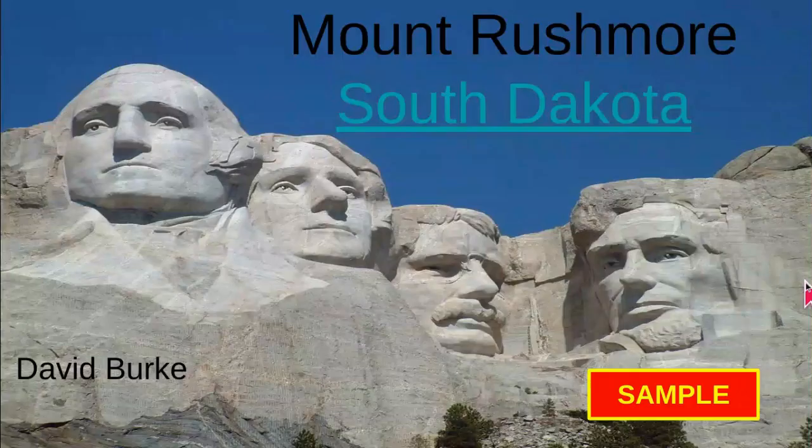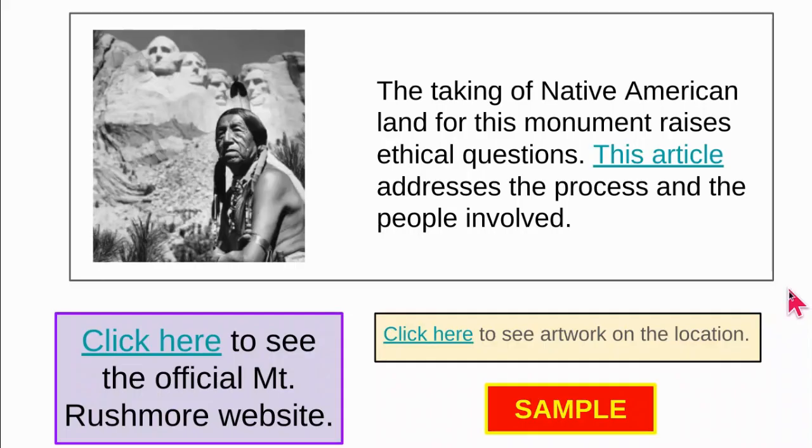All right, here's a quick sample of a project I did in the past. This is my title slide. I have my full name, the location, and actually a link on the first slide, which is okay. On the second page, I bring some of the information that I found, talking about the Native Americans and how they were impacted by the use of the Mount Rushmore mountain. Also, another link here and another link here. You'll notice everything is embedded into the text.